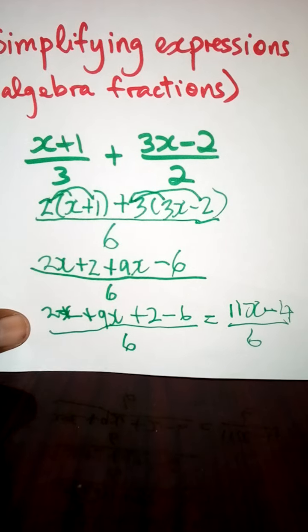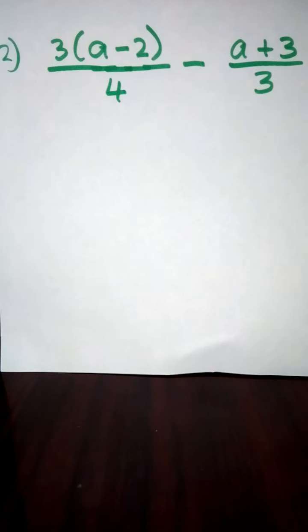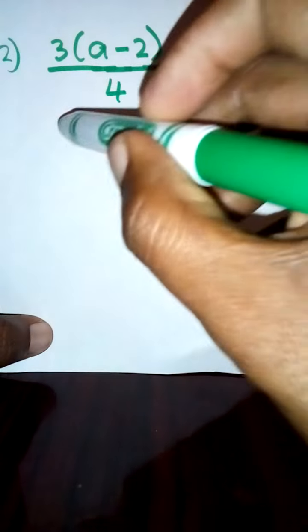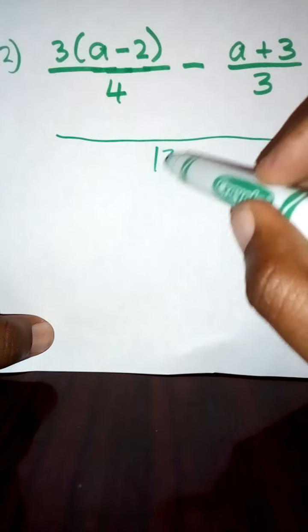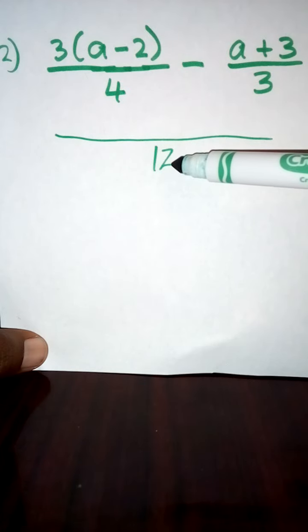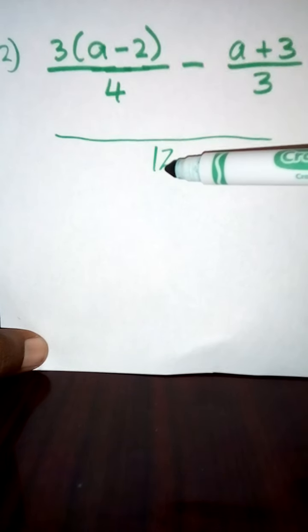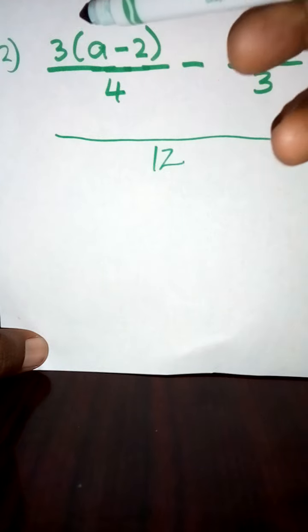Let's do example 2. In example 2, the LCM, or the lowest common multiple, or some say the lowest common denominator of 4 and 3 is 12. So let's start with 12 as the lowest common denominator. Now let's divide into the lowest common denominator, take the answer, multiply the numerator. So 4 into 12 goes 3 times. That 3 I will need to take and multiply the numerator.